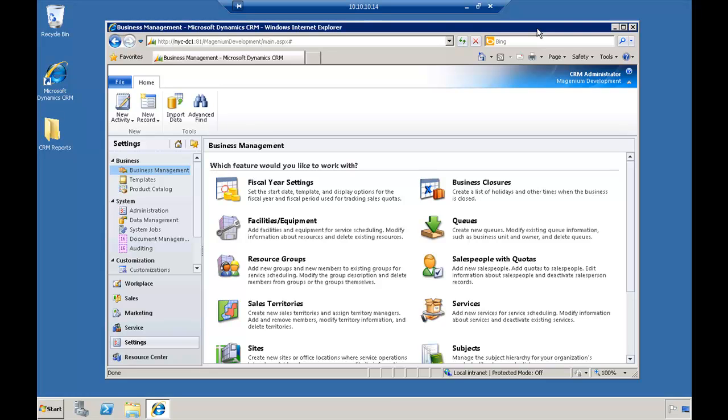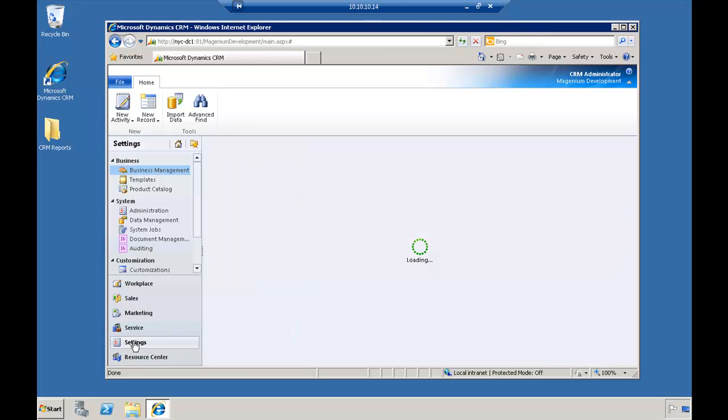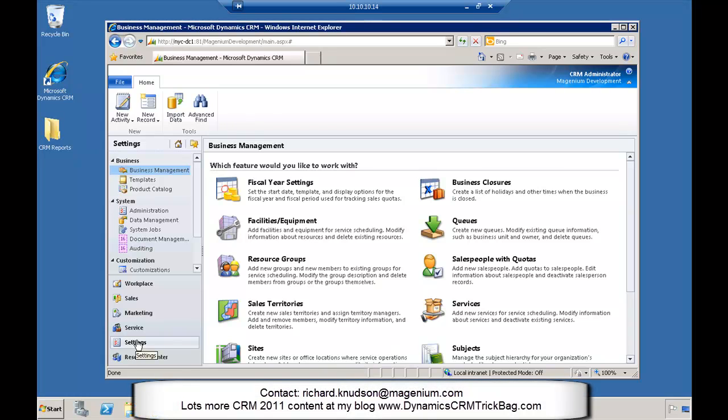a pretty time-consuming and tedious problem in CRM 4, which was that if you wanted to use what was referred to in Dynamics CRM as a pick list, and you had a similar set of values in pick list fields that should appear on different forms for different entities, you had to create it locally, effectively, with each entity. It was part of the database at the entity level. In Dynamics CRM 2011, I can create something called a global option set.